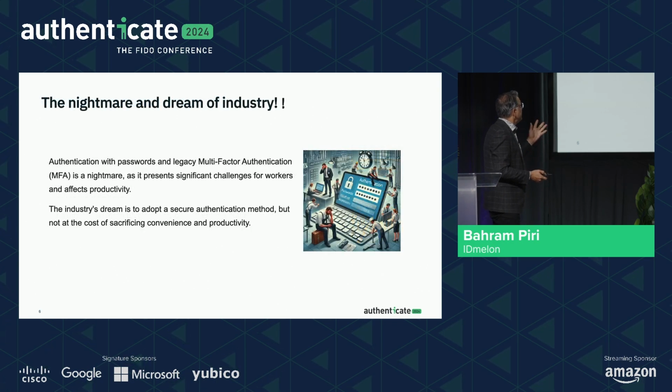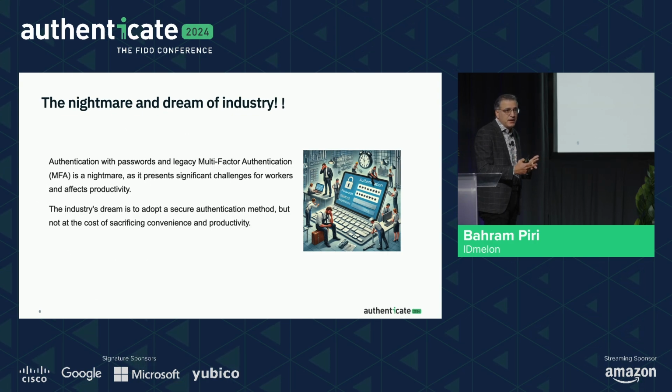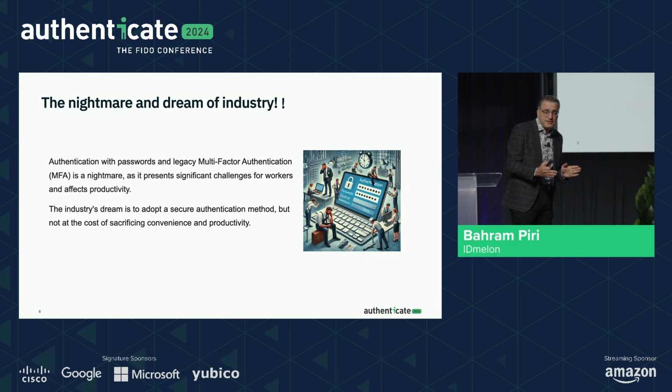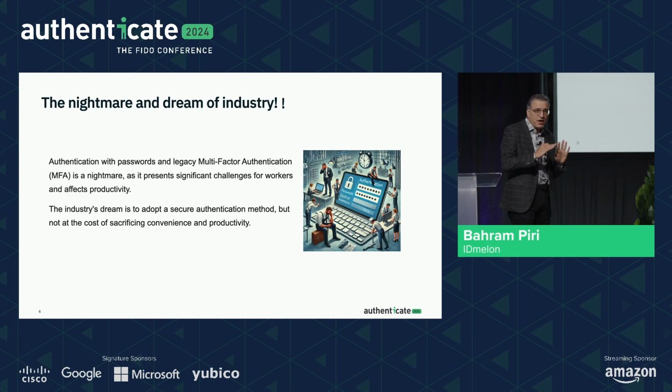The nightmare and dream of this industry, in all the sections I mentioned, is authentication. Authentication with passwords and legacy MFA is a nightmare for them because of timing, because of device restrictions, and because of the cumbersome usage for frontline workers. But their dream is to adopt a secure authentication method without sacrificing convenience and productivity. For this industry, productivity is more important than security because it affects them to the tune of tons of money per day.